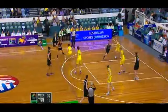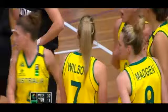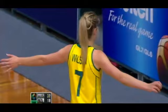It was 79-74 in the first match that Australia and New Zealand played over there. And it was a very similar situation to that. It was just close, basket for basket, the entire game. And unfortunately, down the stretch, the Kiwis just couldn't get it done. They were out-rebounded, and the size told.